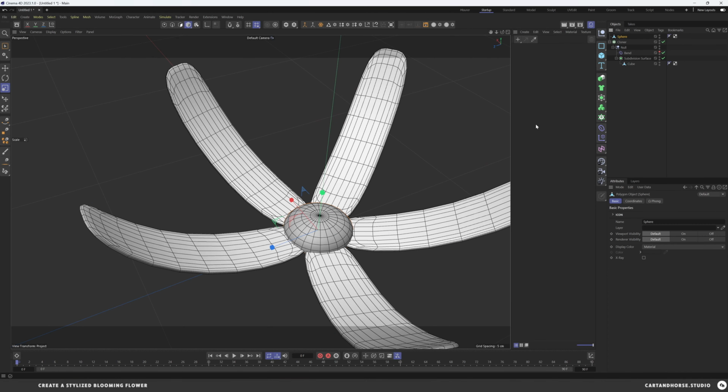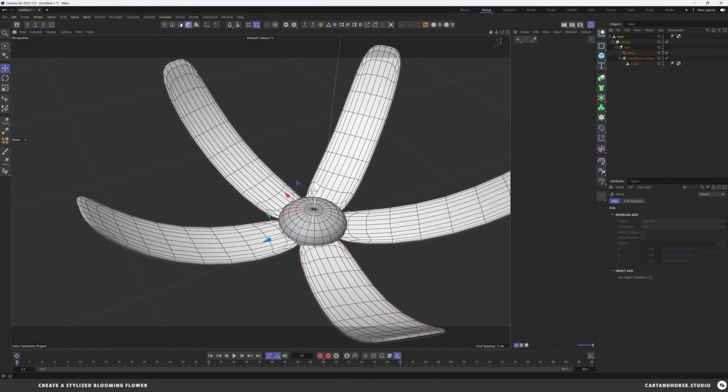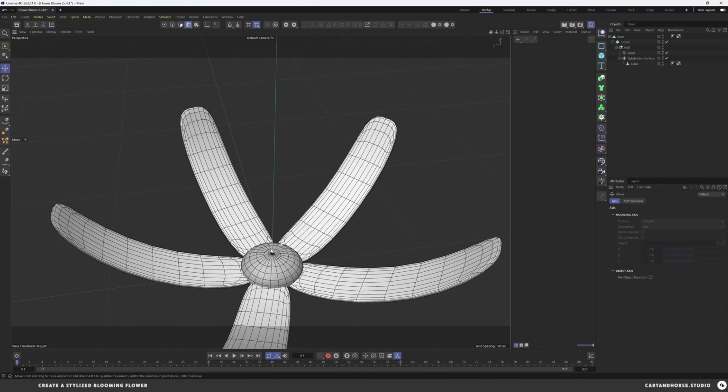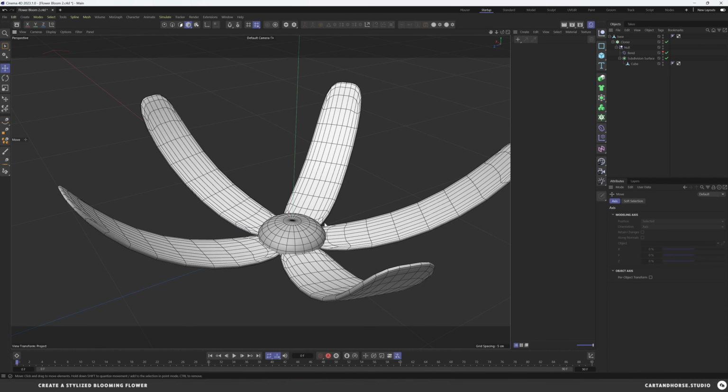And the sphere, we're going to call this the base. Everything's going to be within this. So if we move our object around, this is going to be our new parent to run everything with. So before we get to materials and animation, let's just go through and keep building these pieces out.